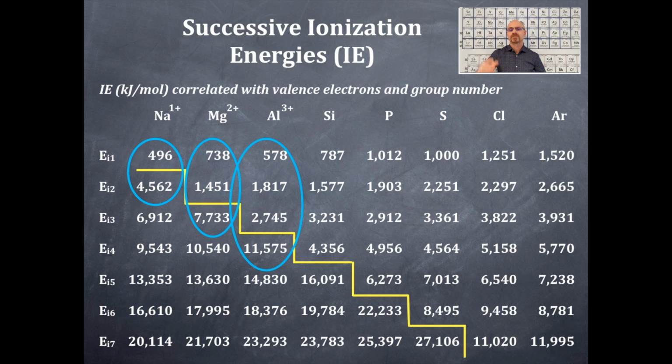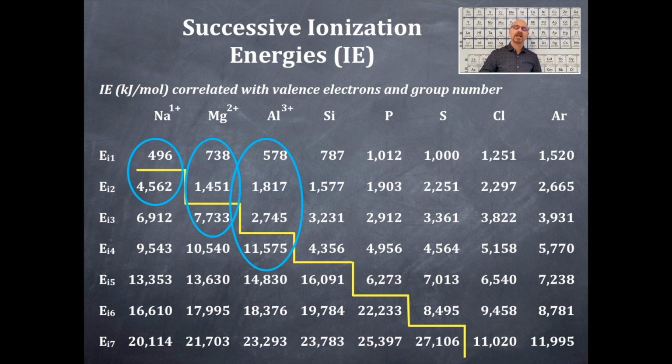Furthermore, I'm going to add to this here in that you should see that those ionization energies increase as each subsequent electron is being removed, and that's because the effective nuclear charge is increasing. That is, you're decreasing the number of electrons, but the number of protons in the nucleus has remained unchanged. So therefore, there's a greater attraction to those electrons to hold them on to that atom or ion as the effective nuclear charge increases.